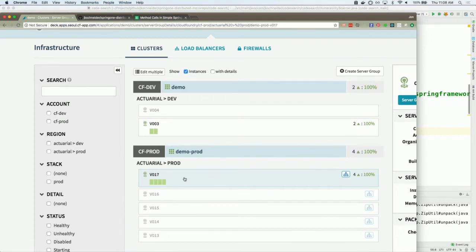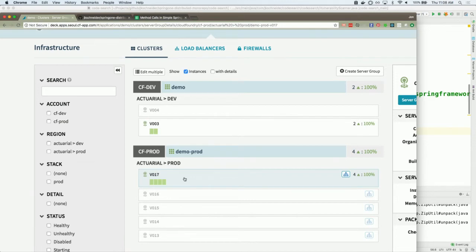Yeah. So the question is how much control you have over the deployment options. Is this a simple CF push, or is there more control? The answer is, the deployment stage configuration for Cloud Foundry specifically can take either a manifest with all of its variety of options in it, or you can define it in the UI wizard. Most of the things you can do with the manifest, you can just click through in the UI as well. So whatever options you can do with the CF manifest, you can do here.